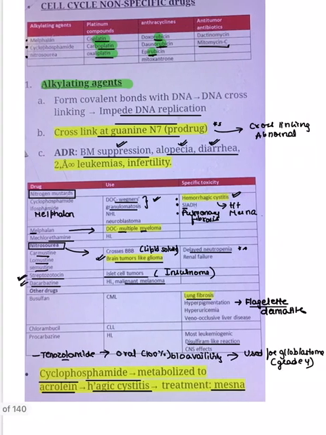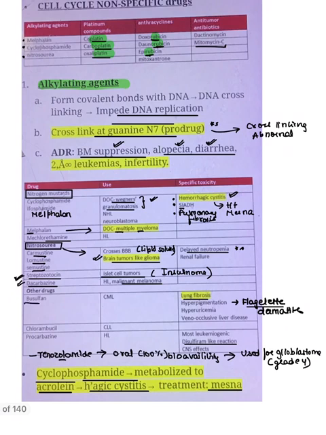Now coming on to some other drug, like busulfan. Since bus comes first, the side effect will be pulmonary fibrosis. Remember, the side effect is pulmonary fibrosis, that is lung fibrosis. So what happens in busulfan? Normally, hydroxylation does not take place in the skin and the lungs. So in the skin this causes flagellate dermatitis, and in lungs it causes pulmonary fibrosis. This is important, and this can also cause hyperuricemia.